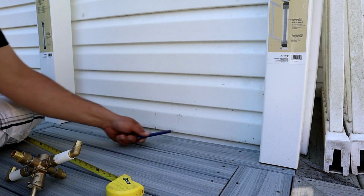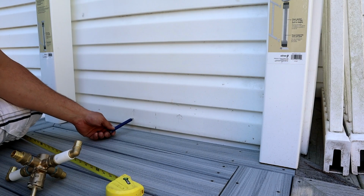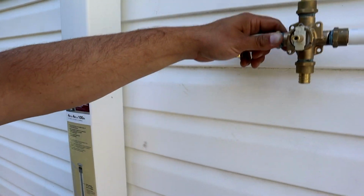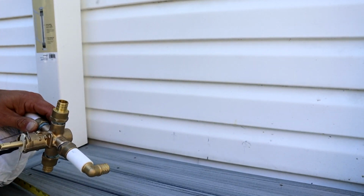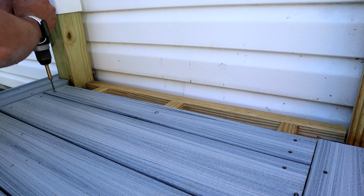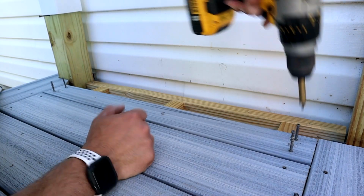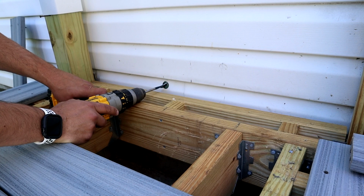Keep in mind, like I said, we're going to be drilling these probably closer to down here. So we'll strike a line down to the bottom here, closer to the deck. Our hot and our cold will be nice and straight right down to the decking. It'll look nice. Let's go nice and slow here.